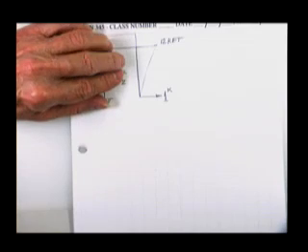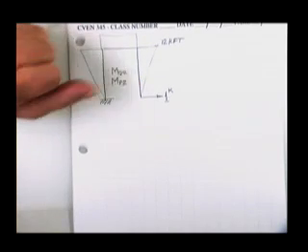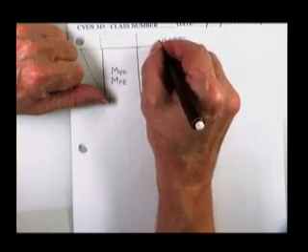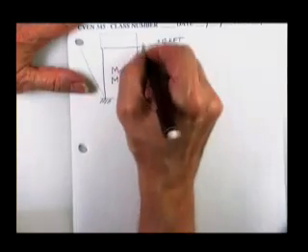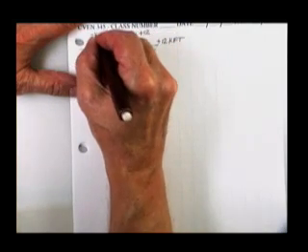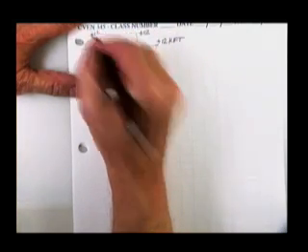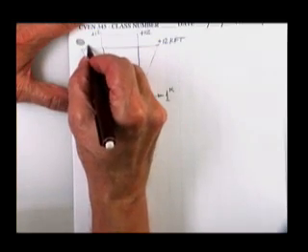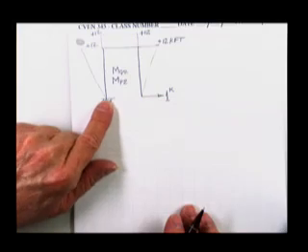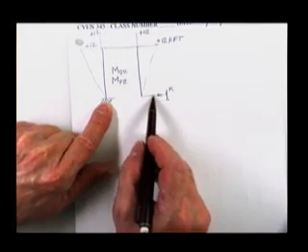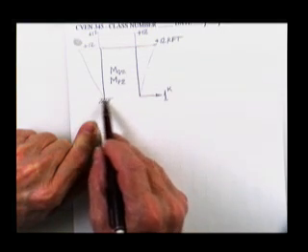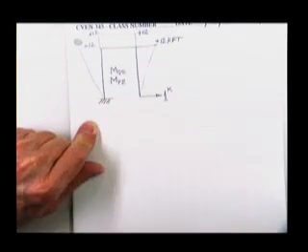The question is, does it cause compression on the outside? Yes, then that should be marked as a plus 12. And if it's on the outside, this will be a plus 12. This will be a plus 12. And as you go around the corner, this will be a plus 12. And as you go down to here, the unit load will be multiplied, or the real load will be multiplied times no moment arm, so it goes back to zero.